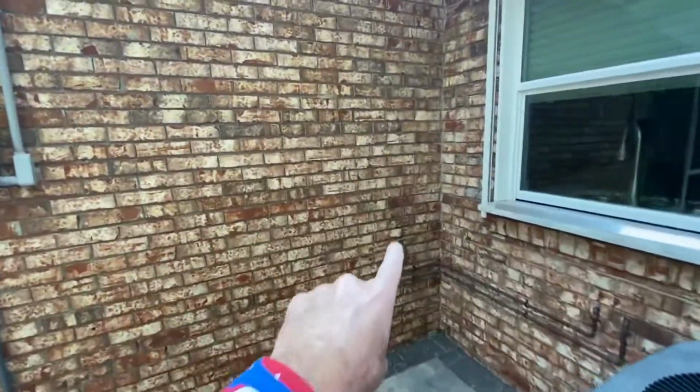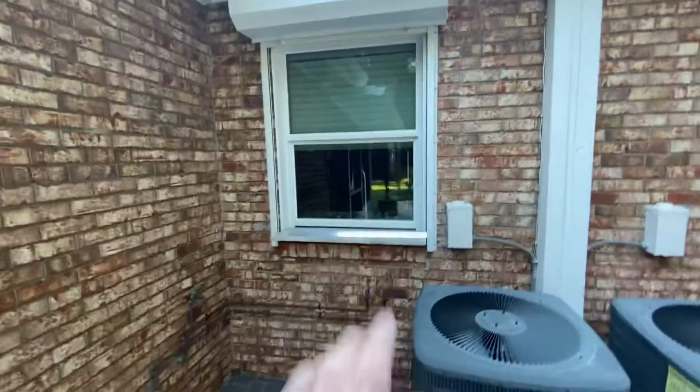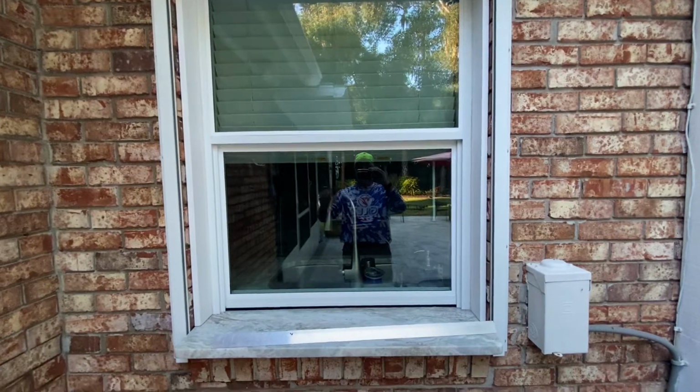And these are just discoloration, you know what I mean? That's not mold or mildew or anything like that. Every single brick has been cleaned, guys. Every shelf. Look at how my solution leaves windows. Look at how sparkling and shining that is, right?